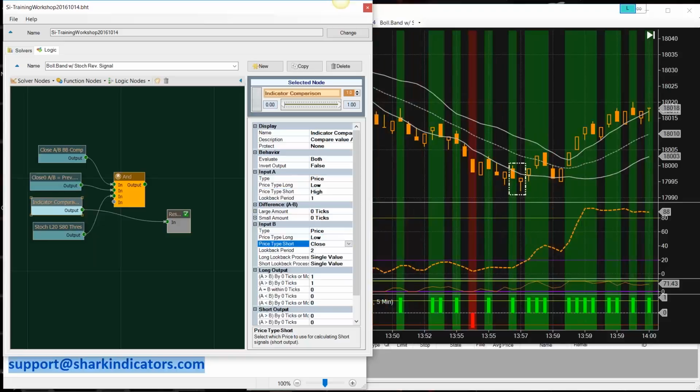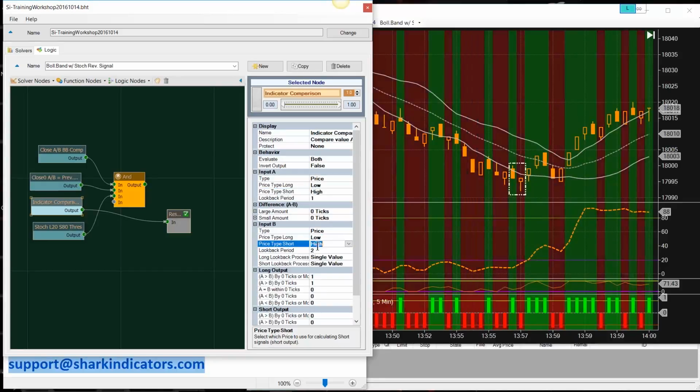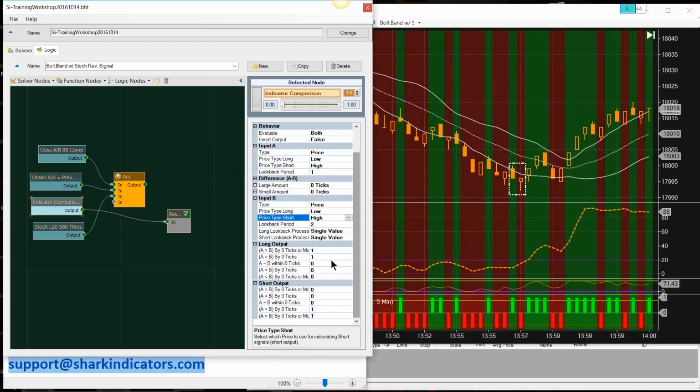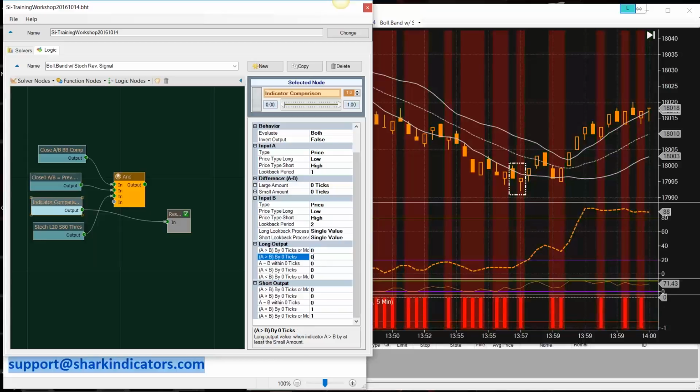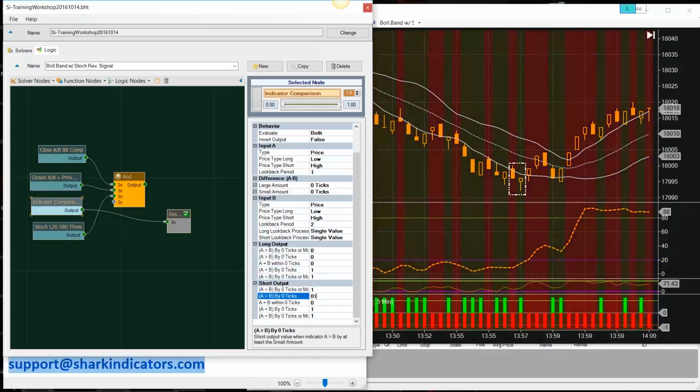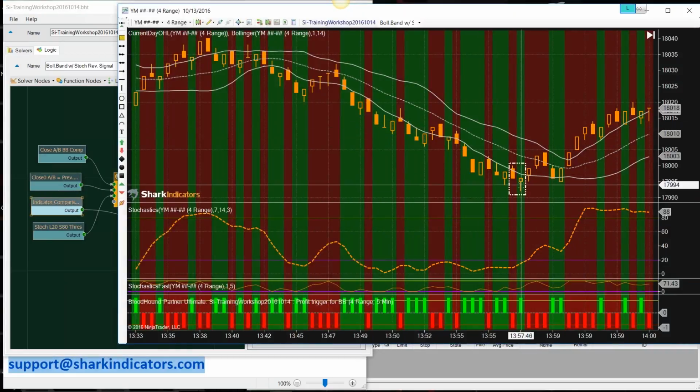So we're comparing the low wicks to the high wicks. So let's set those up. And now we're just going to make sure that our outputs are set correctly. And I think we need to reverse our outputs here. Like so.